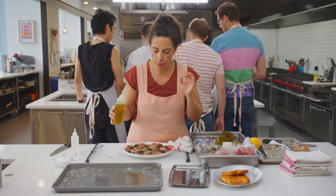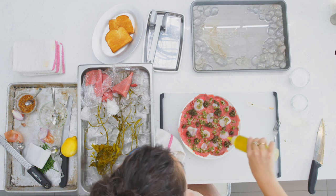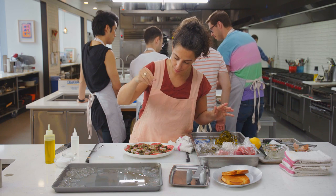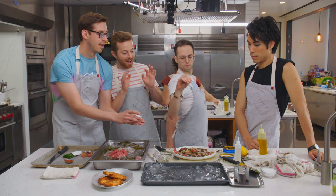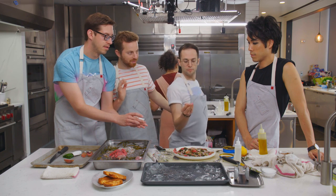Back to the olive oil, very sparingly this time, just a topper whopper, and then a little flaky salt, just gentle. A blizzard, wow.